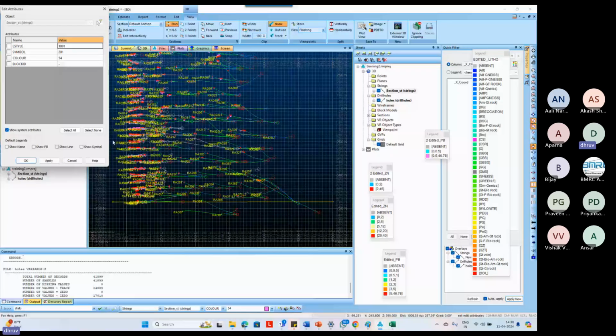Now here you can see there is line style, symbol, color, and block ID. Nothing else. Maybe in the block ID you select it and name it as one. So this becomes your first section. Apply.